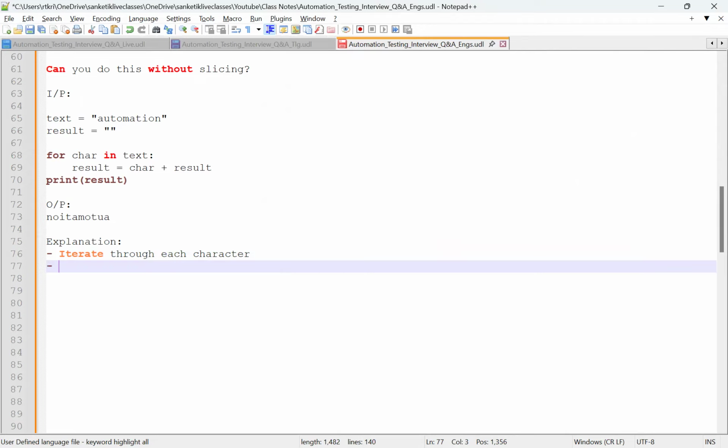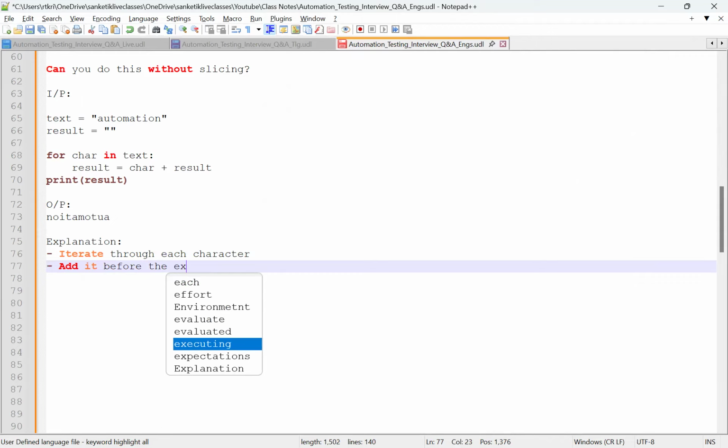And after iterating, each character will be stored in this result variable. So after iteration, say for automation, it will iterate from here: A, U, T, that will be stored in result, and added before the existing result.